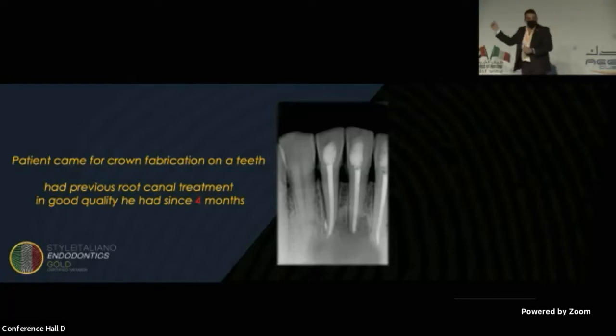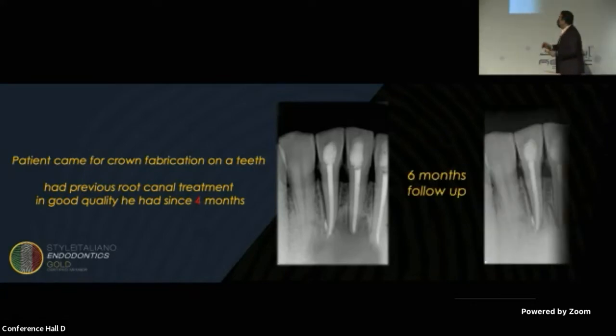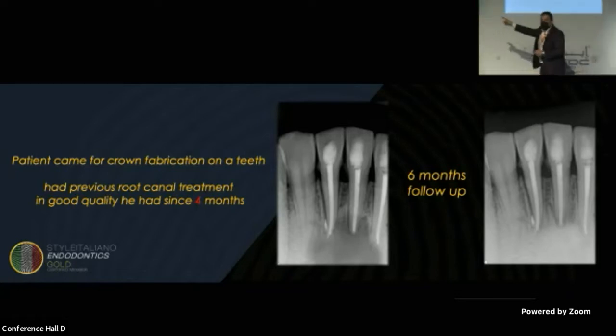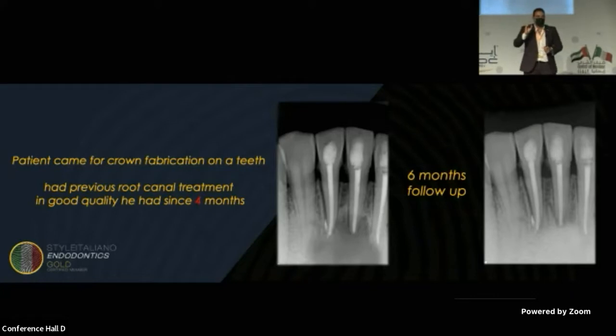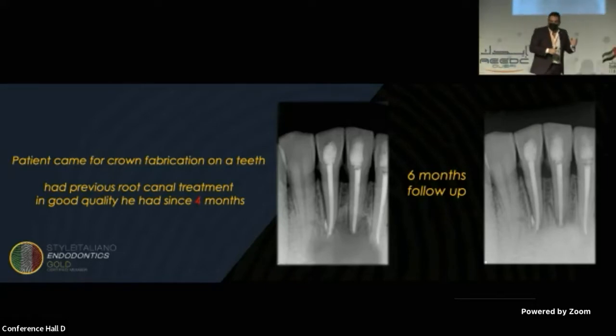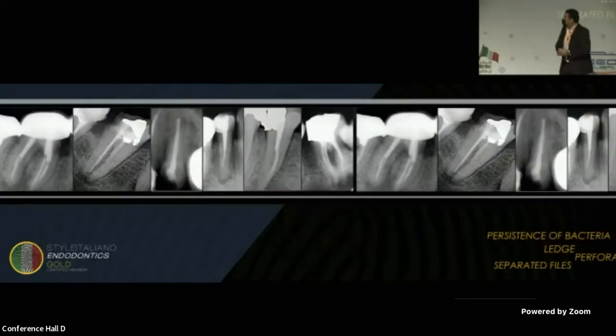Today, I have a reference. So after 3 months, we give a follow-up to compare: is it a healing process or is it a failure? And this patient, after 6 months, is coming with mostly complete healing. So that was a healing process, not a diseased or failed treatment. And this should be considered only for cases which are well treated. So if the patient came to me with this kind of lesion with poor treatment, for sure I'm not giving follow-up, I'm doing retreatment, right? So in this case it was a healing process, so I gave another appointment for follow-up, comparing the radiograph today and the radiograph we took 4 months or 6 months back.